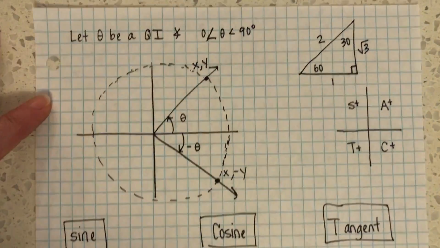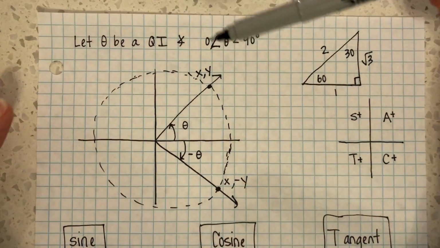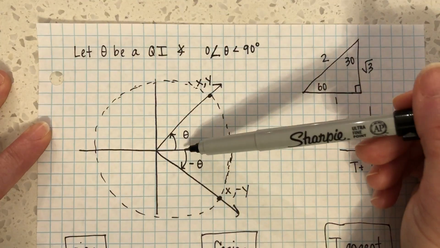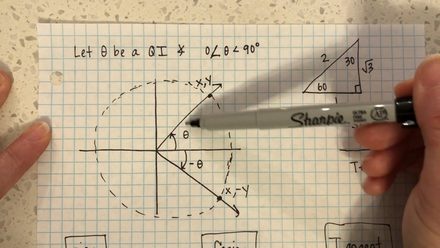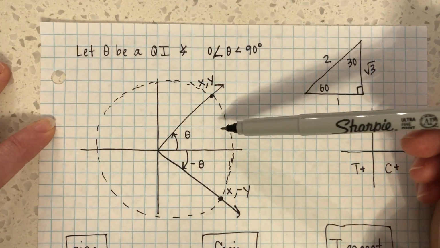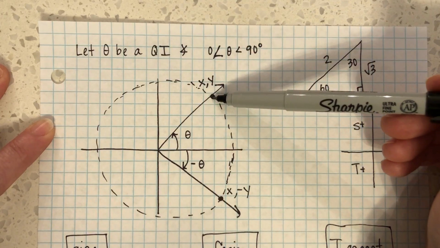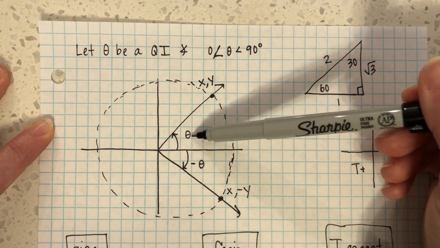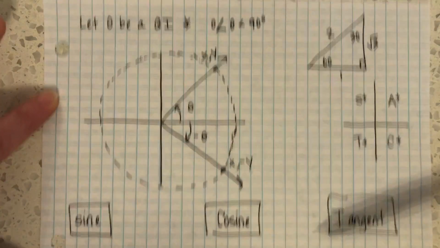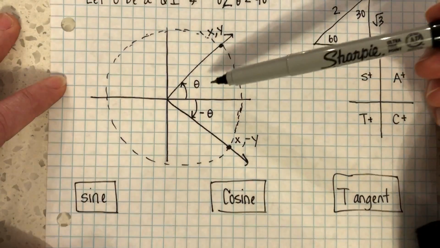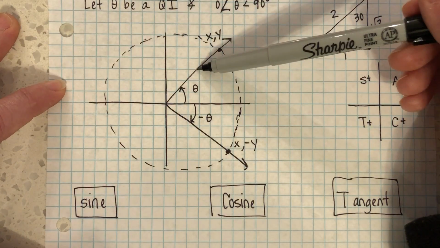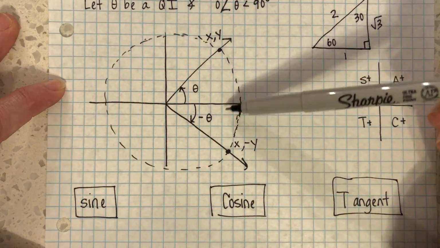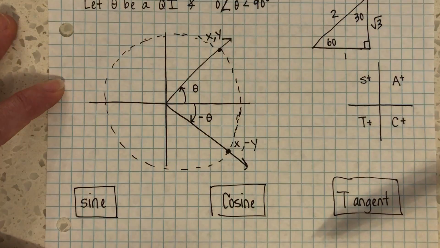Well, if you remember, let's let theta be an angle who landed in quadrant 1. So he's an angle between 0 and 90 degrees. So theta lives right here in quadrant 1. That means if you're a point on the unit circle, the x-coordinate represents the cosine of that angle, and the y-coordinate represents the sine of that angle. Well, then you'd also have to imagine then if theta was an angle in quadrant 1, negative theta would have been an angle who lands in quadrant 4, by the way negative angles rotate around the circle, okay?